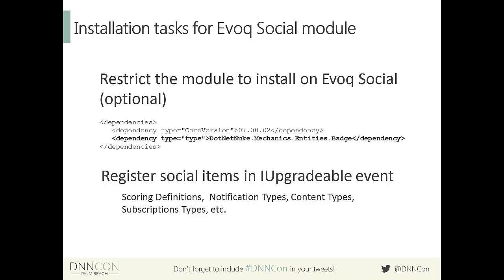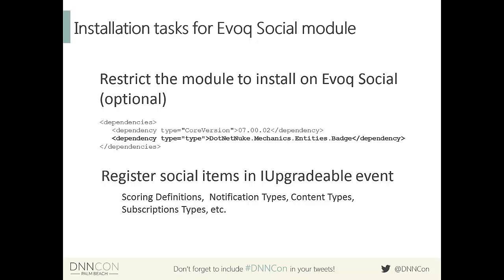So the way I did that is something I kind of discovered while I was developing this. There's a section in the manifest for dependencies, and those of you who have done module development have probably seen that first line that's in here for the core version dependency, which basically tells the installation of DNN, check the version that you're installing on. If it's greater than or equal to the version specified here, then let it continue. Otherwise, stop the installation and inform the user that they can't install it. So a lot of people are familiar with that. That's been in the manifest for some time now.